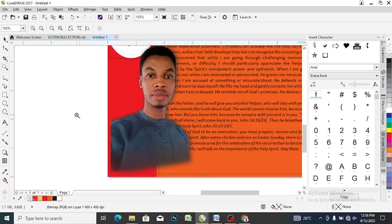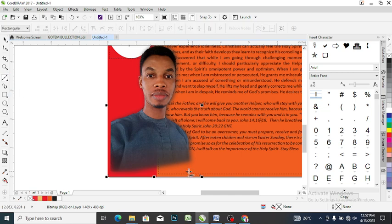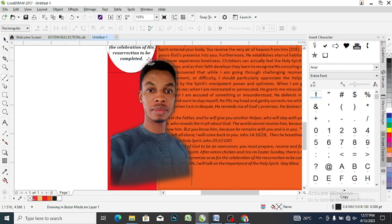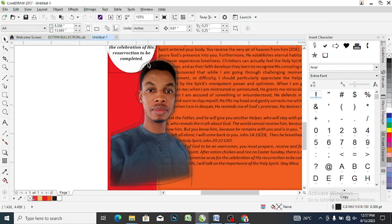Zoom out the picture. Having zoomed out the picture, click on the Bezier tool and make a selection around the image, not necessarily working on the smoothing, but at least to some extent make it smooth. Continue. Having done this now, you click out, select the box.